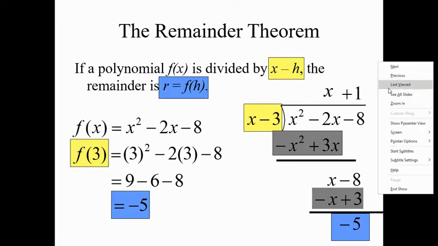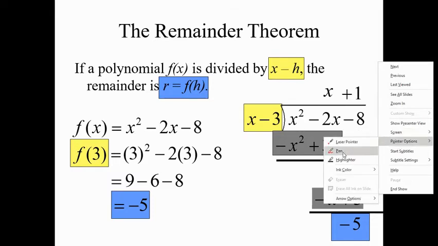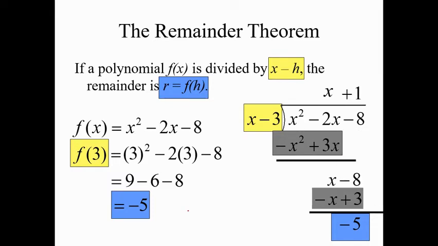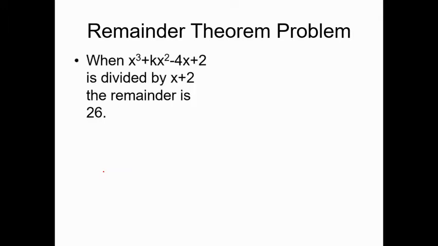So the neat thing is if they ask you for the remainder, all you have to do is take whatever value they want and plug it into the function where x is, and you will get the remainder. So that means you don't have to do the long division or synthetic division. So let's take a look at this. This is a remainder theorem problem that you will probably see on a test.